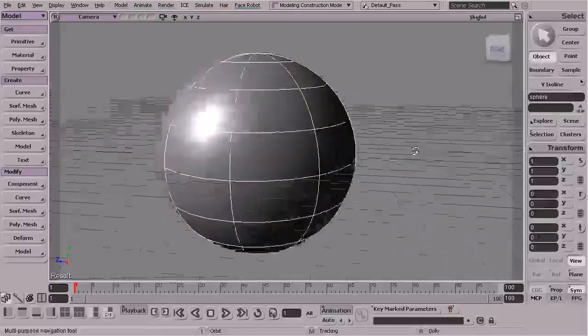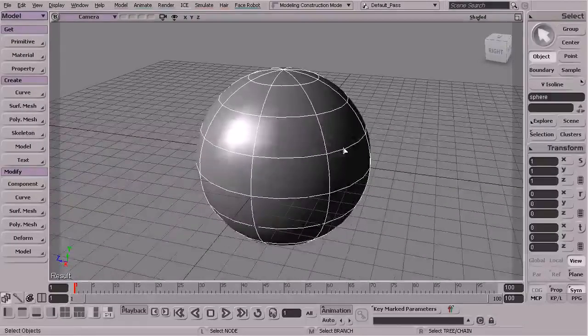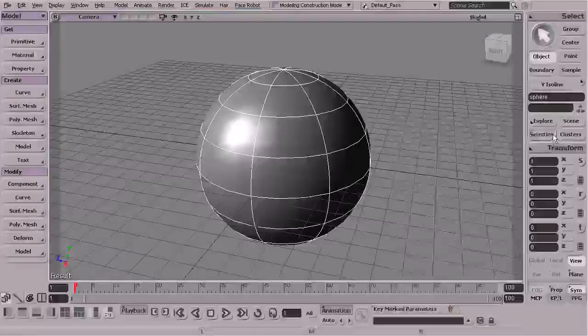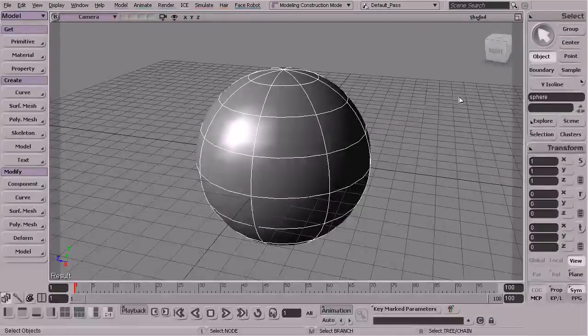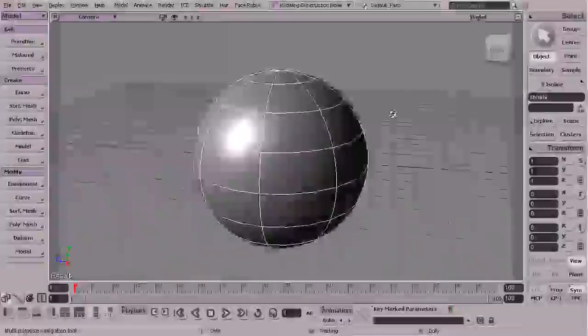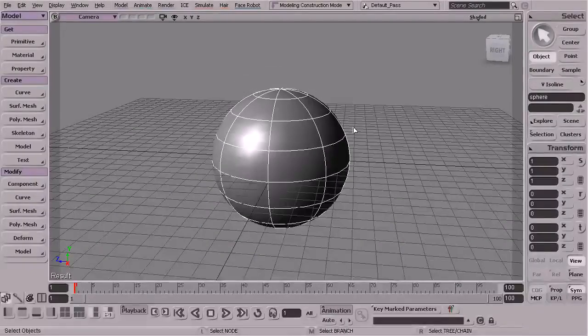Okay. Now, anytime you have your object, you can see some of the information about the object. We'll talk about this a little bit later using the selection explorers. You can see I've got my NURBS or my sphere here. You can see NURB surface mesh, and then you start to get a lot of information about it here. We'll talk about that in the next couple of lessons. But in the next lesson, we'll actually start to talk about some more advanced component selections.